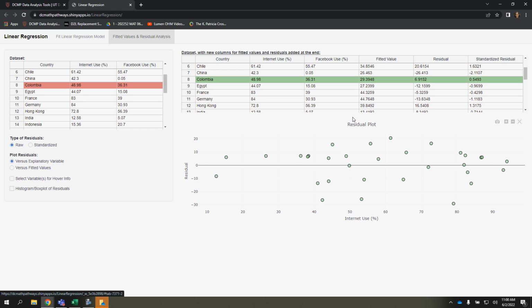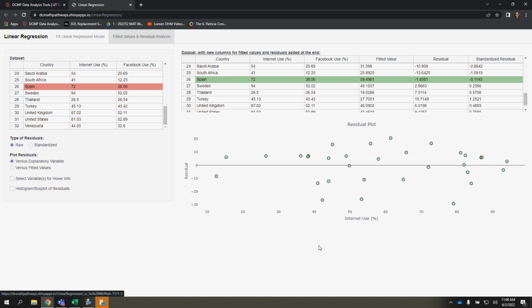So with your residual analysis here, it's the same process. You can hover over things to look at data in more specific pieces. It tells you what the exact residual is, so that means the distance above or below the line. So that's, remember, your line of best fit. So if it's going through 0, that means that there is no difference from your line of best fit. And this is something you could look to see if there's any patterns with, which would help you decide if a linear model was a good fit or not.